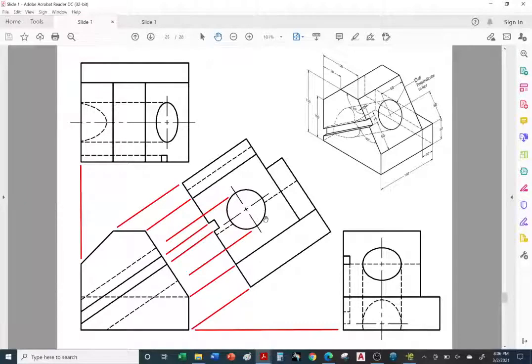Once again, if you were to look down the hole of this cannon, it would look circular. But from the top view, it looks elliptical, and from the side view, it also looks elliptical. In order for it to look circular, you have to look straight down the axis. We have an axis for this hole. Here are the hidden lines, they're not red here, but these are hidden lines representing the circular hole, as you can see.